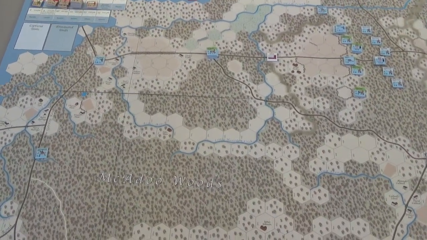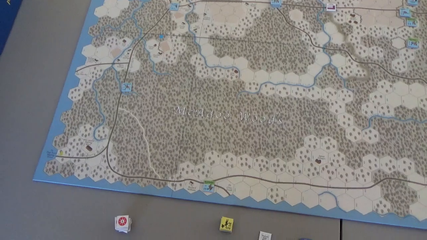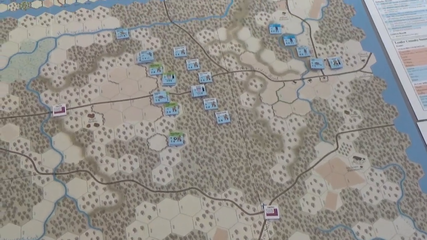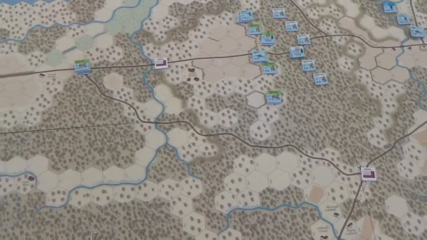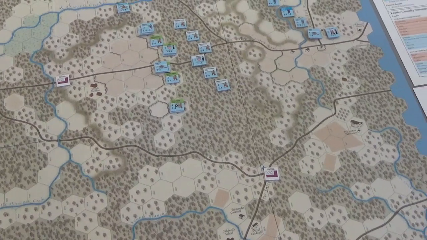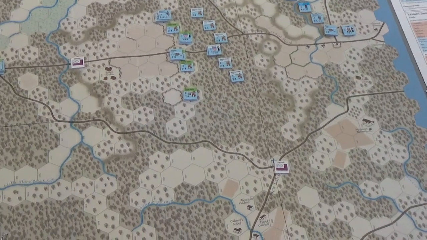And then the British have got a few turns to move, and I'm thinking to go along this road and then up, basically up and around. And the Americans are going to have to spend time shifting over, whether the British can get up there before getting blocked again. We shall see.